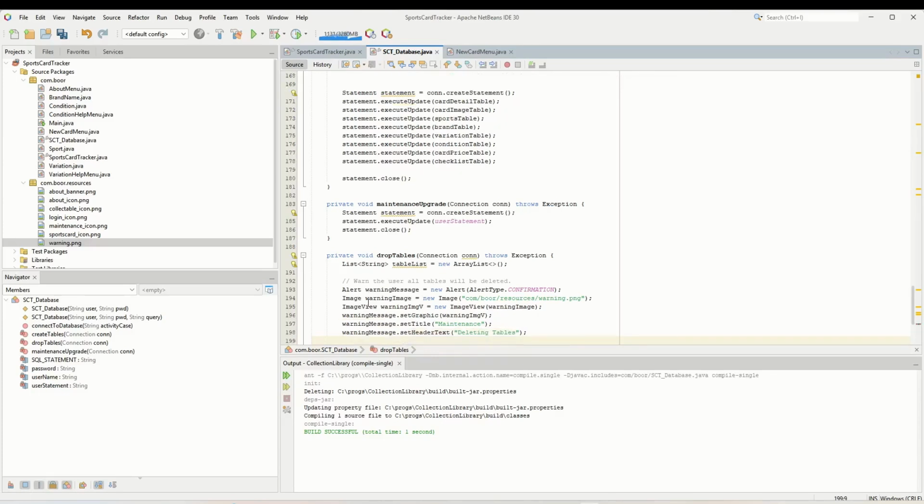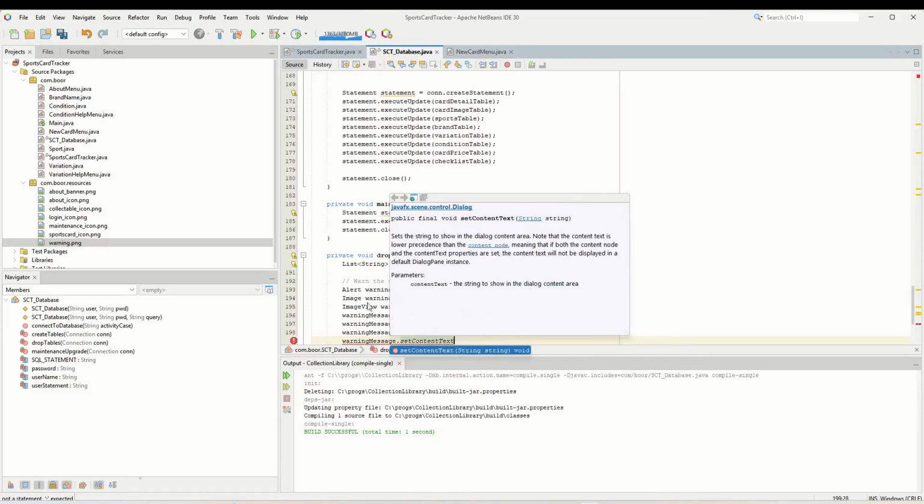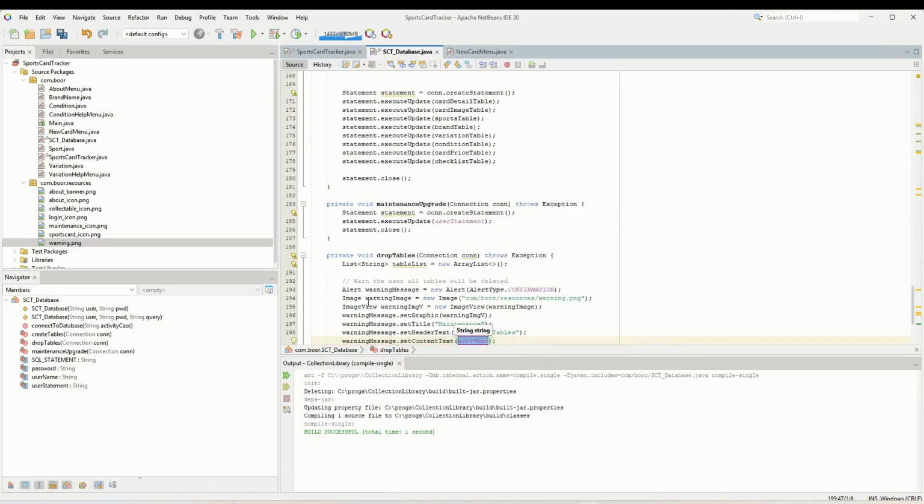Now we want to add our content text, warning message dot set content text, and we want that to say warning, all tables are about to be deleted.